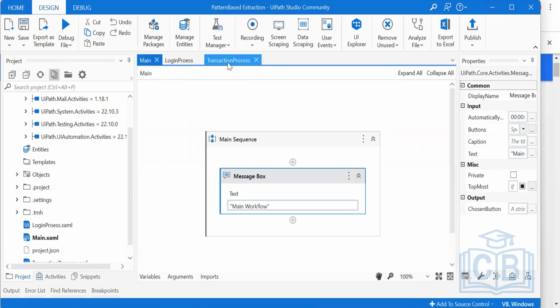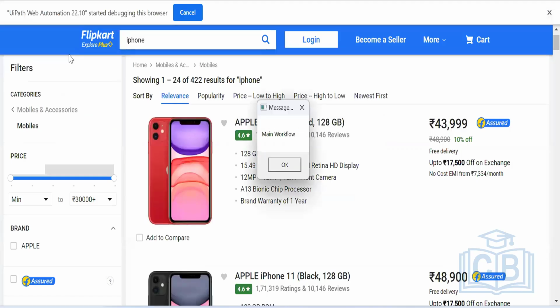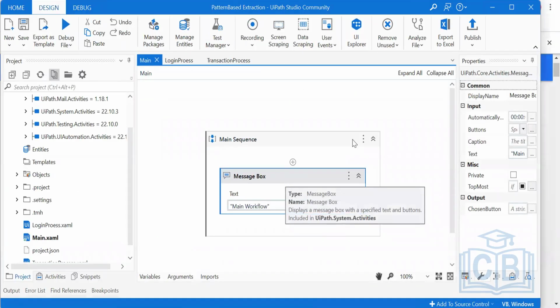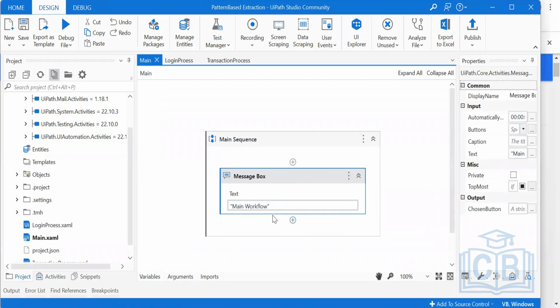Now you split this process: login process and transaction process. But Ajit, I want to tell you that generally when you run your project, it will run from where? Main only. But Manjula, what about these 2 processes? I have login process and transaction process, but when I click on the run button, which process runs? Only the main process. What about the other 2 processes? Why are they not executing? So we will invoke them from the main workflow. We will call them. Which is the first process I want to call? Login process.